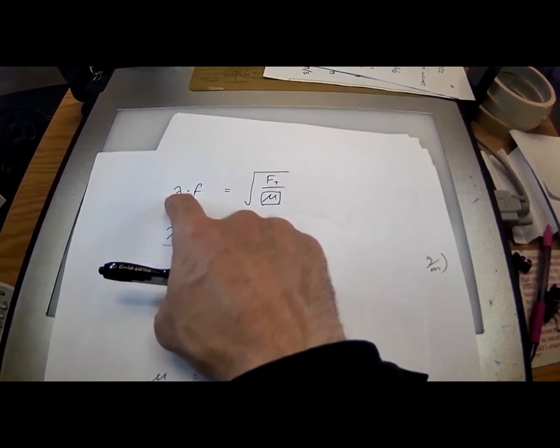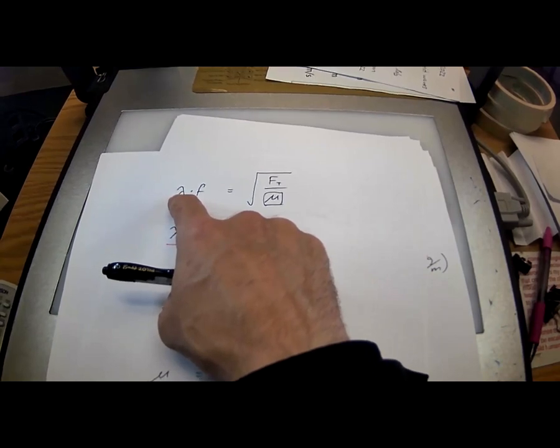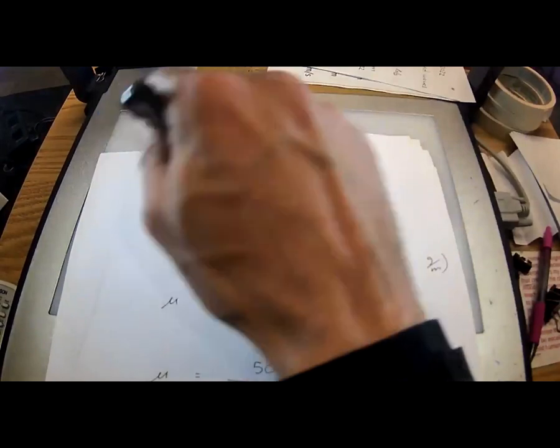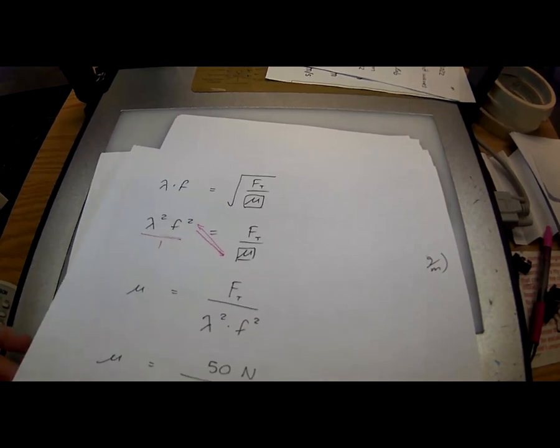Is that still going to be a standing wave even? No, it's just going to be all like muddy. You might see some pulses maybe racing back and forth or something like that, but it's not going to be a standing wave. There's going to be no nodes. So the answer is that there would not be a standing wave. Okay? There'd be no standing wave, no loops, nothing like that.